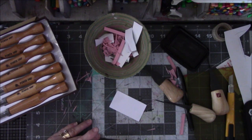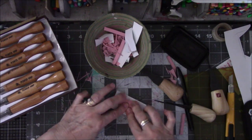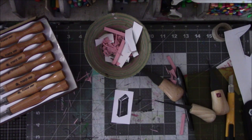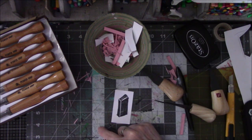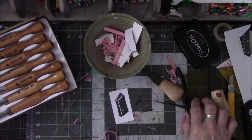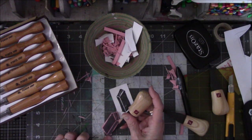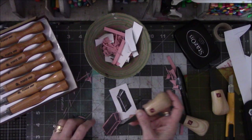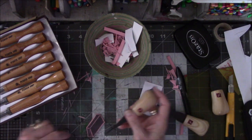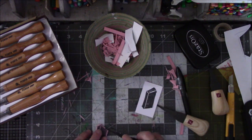So the last part, we'll be doing the little work on the spine. And then after that, I'll look around the edges to see. Oh, hey, I don't really need to trim. Look at that. Well, I'll be. Okay, so there's a little teeny place right along here, which is this here, I think. And the spine has a little bitty place right there. And then there's an itty-bitty there. Then there's a little place right here.